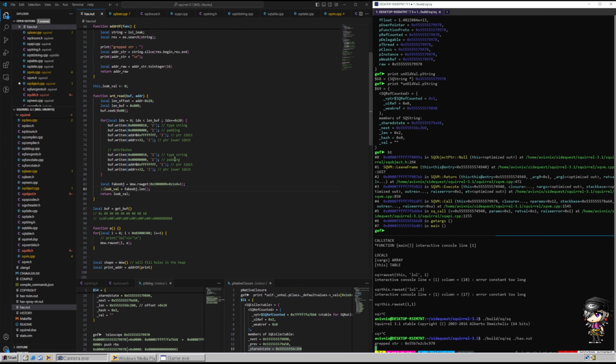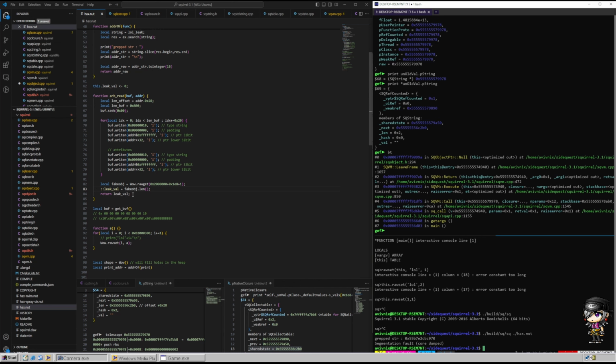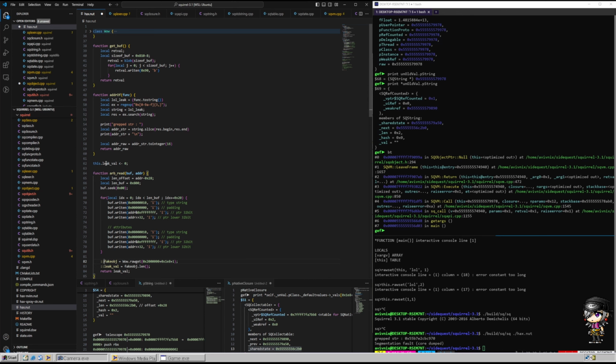Why? Maybe fakeObject should be fakeObject.